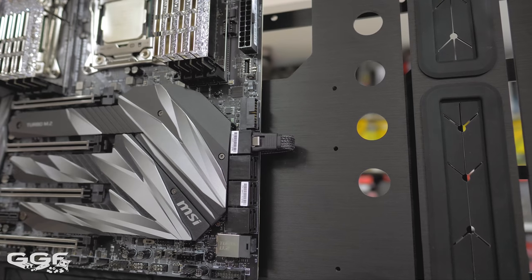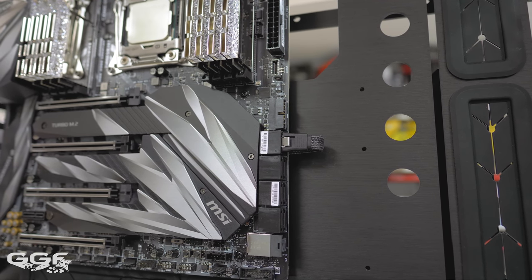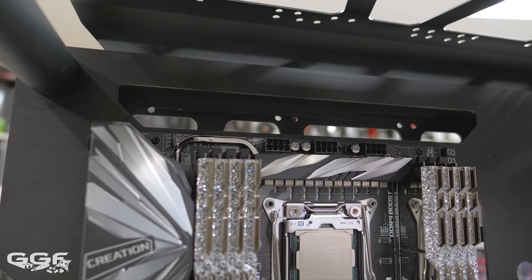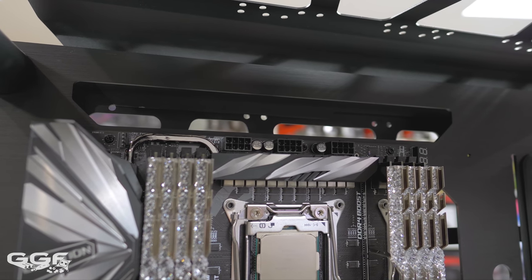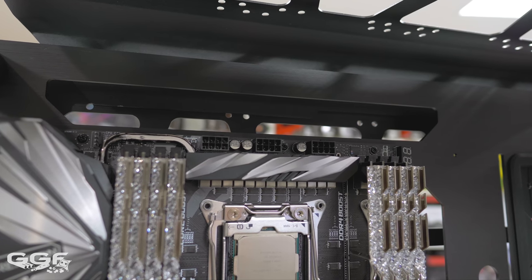The only issue I found was when using an EATX motherboard, there is no proper cable routing for your SATA cables apart from going under the motherboard. As the Enyo can take server boards, Raijintek has also done a good job for EPS routing. As not knowing where all possible EPS locations could be, the Enyo simply has a long cutout that runs along the top of the motherboard.